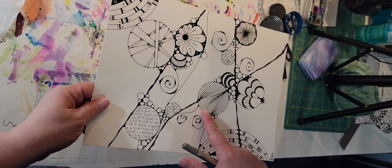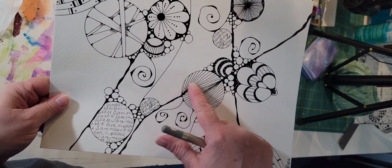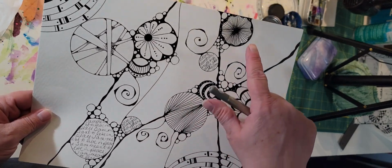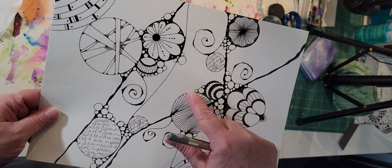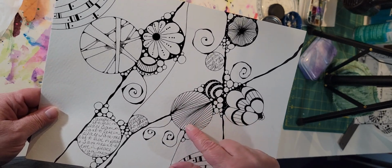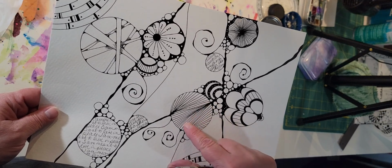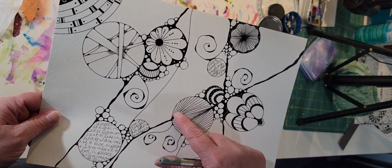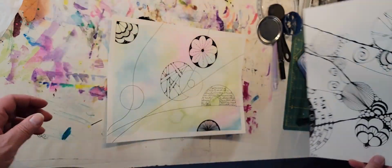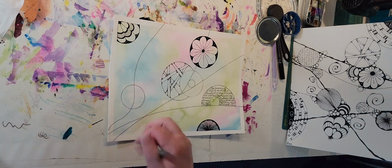So next one we're going to do is this one. And I like to do this one when I have a circle that's being split by one or two lines. It's a real similar concept to this in that we're just going to be using straight lines, but they're all going to come to a point. And if you've got a circle that's split by one or two lines, you can vary where that point is. So where the lines all come together at that point is in different places, and it gives it a little bit of interest. So I'm going to do that on this circle on mine.